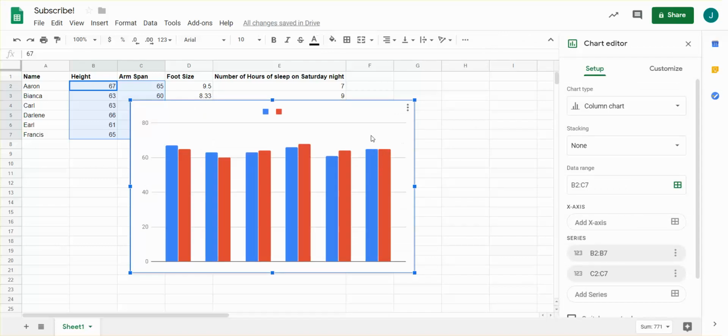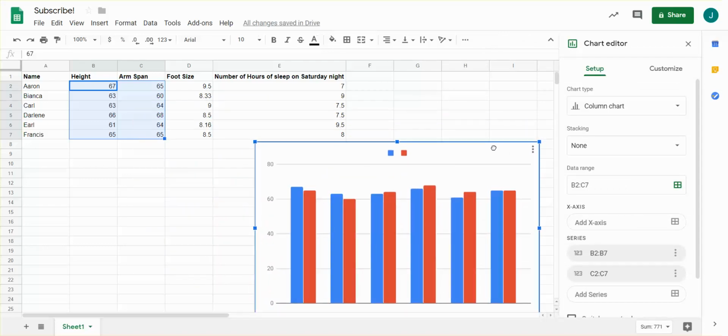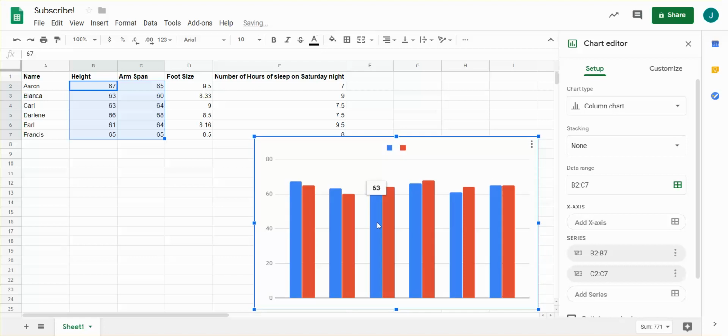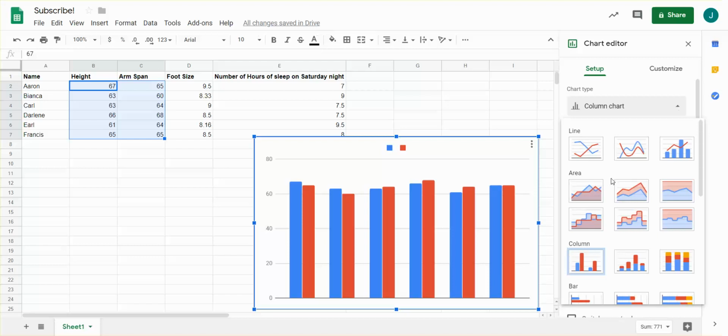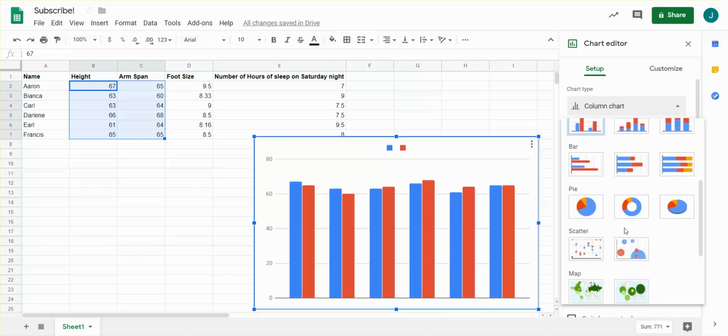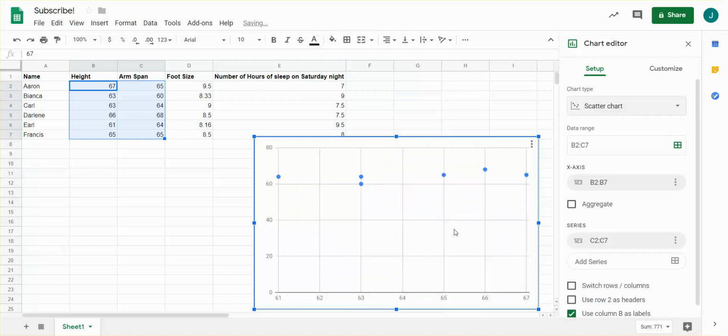Now when you open up and create a chart, you're going to, of course, get a chart that's not what you want. You want a scatter plot, you don't want a column chart. When you do the insert chart, it'll kind of default to what it thinks is the best. So instead, we want this scatter chart. Scatter plot is called scatter chart in Google Sheets, and that will produce the plot that we're looking for.